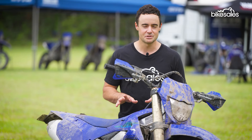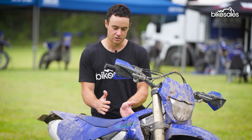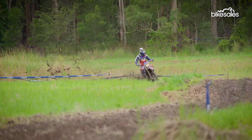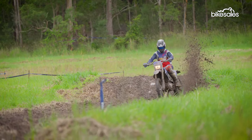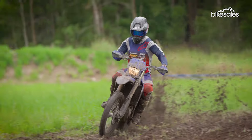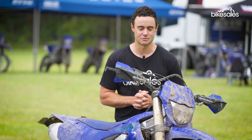The immediate takeaway with this new WR450 is that it feels much more nimble. Yes, you have slimmer ergonomics and a flatter seat that allows you to move your weight backwards and forwards, but in general the bike just feels a lot easier to navigate. You've barely got to look where you want to go and it's going that way — which is a direct takeaway from this bike and a link to the YZ450, because it really is the same characteristic.